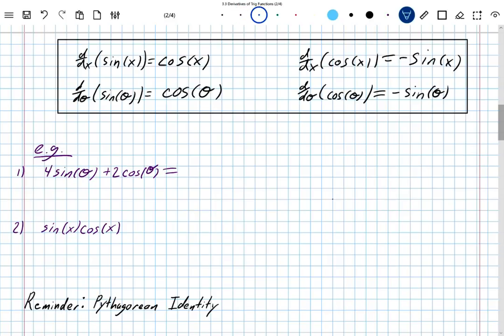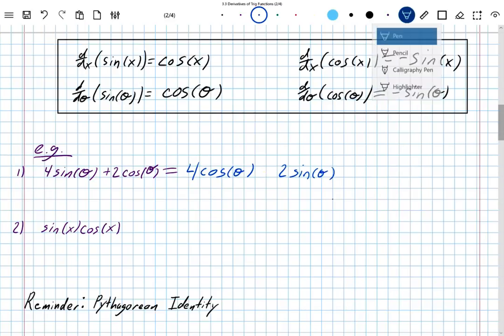So derivatives are linear because our limit laws are linear. That means that we can leave this 4 out front and take the derivative of sine to get cosine. Not only that, because these two terms are totally separated by a plus sign, we can just do them separately, which is pretty amazing. So I'm going to get a 2, and I want to get the derivative of cosine, which is negative sine, which means we need to ask ourselves what to do with that negative, and it's going to turn that plus into a minus.